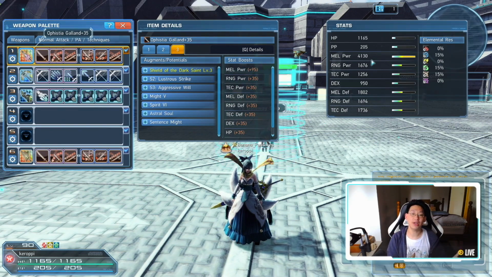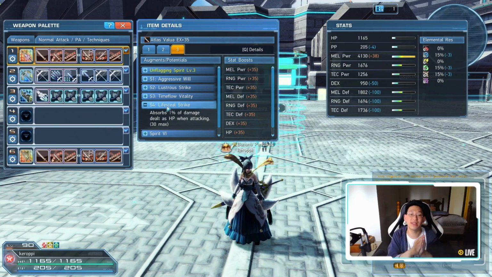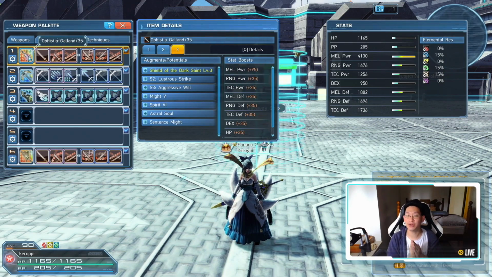So for the average player, should you go the Ophistia weapon or the Atlas EX, it honestly doesn't matter. Whatever suits you the best. If you really want that S4 ability, Lifesteal Strike, because it just makes your life easier since you can lifesteal or you attack very fast, and so forth, then go the Atlas EX. However, if you already spent a lot of your resources augmenting your Nemesis weapon or your Slave weapon, and you don't want to waste that investment, then by all means, going the Ophistia weapon is not the end of the world. It's still a solid weapon.